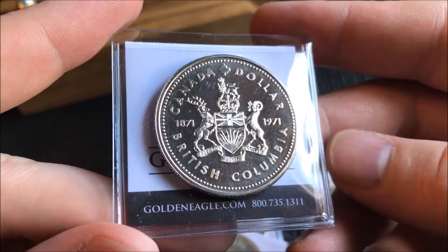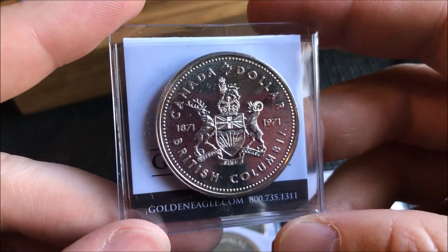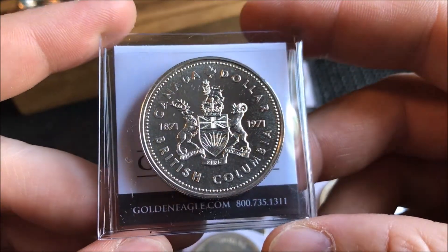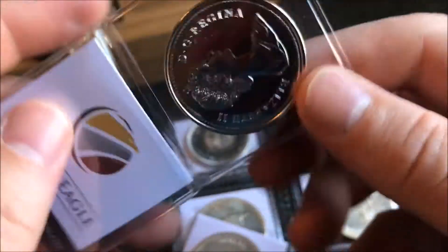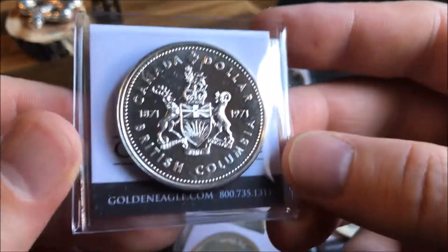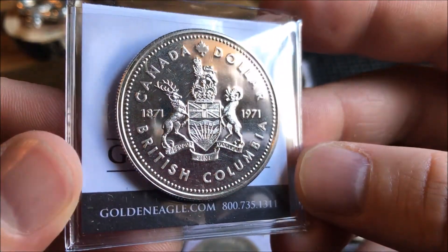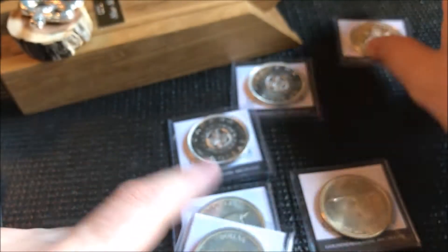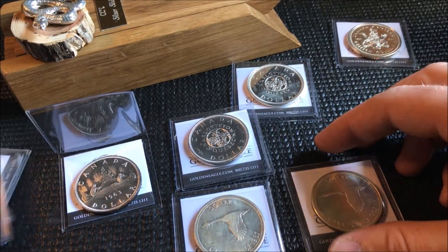And I forgot — I needed this one. This one's a fifty percenter, guys. This one's from 1971. I've been working on a date run of these, got it all the way up through the eighties. This fifty percenter was the last year I was missing. Very nice looking coin. I usually don't pick up too many fifty percenters but I just wanted that little run. These all look pretty good — overall happy with Golden Eagle Coin, that's for sure.